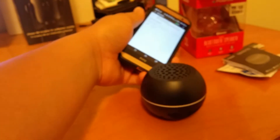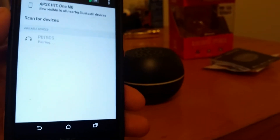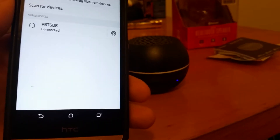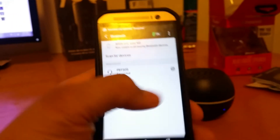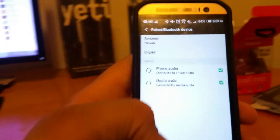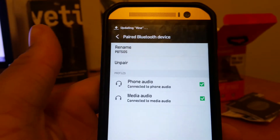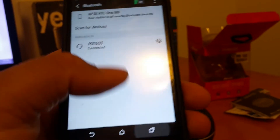It's pairing. We can see the LED on the back — it's a solid blue light flickering. Then you get a little noise and a very slow flicker in the back. Now in settings we can go through phone audio, media audio, rename it, or unpair. I'm going to go ahead and play a demo song for you guys now.